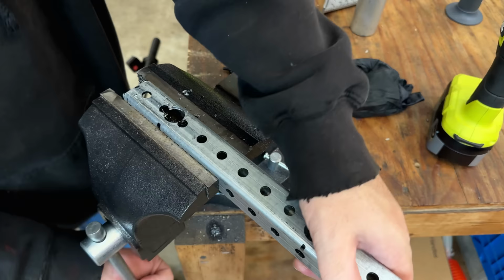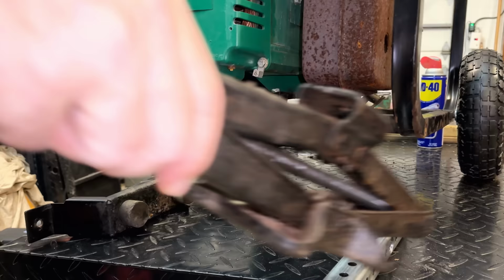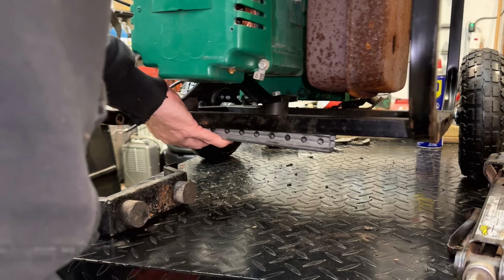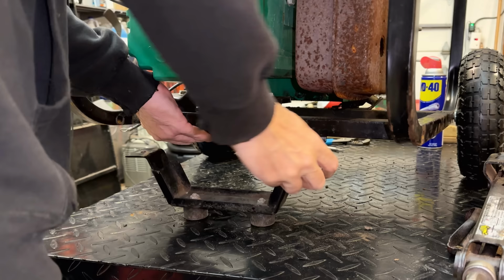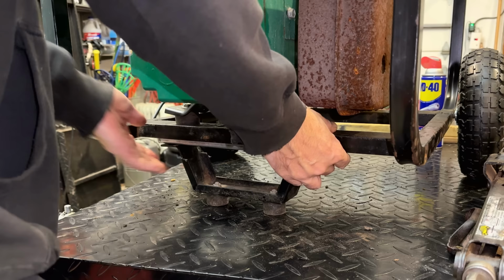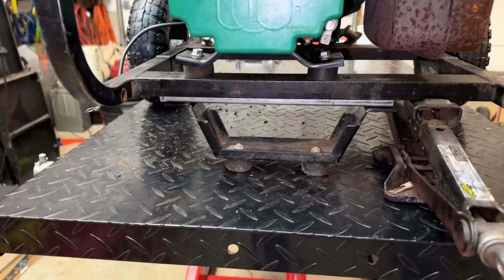Think that'll work. I think that worked out pretty well. That square tubing went in there without issue.